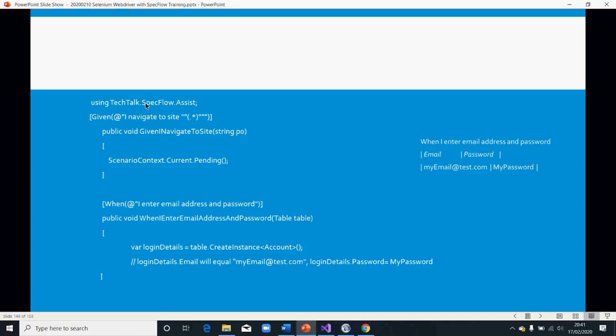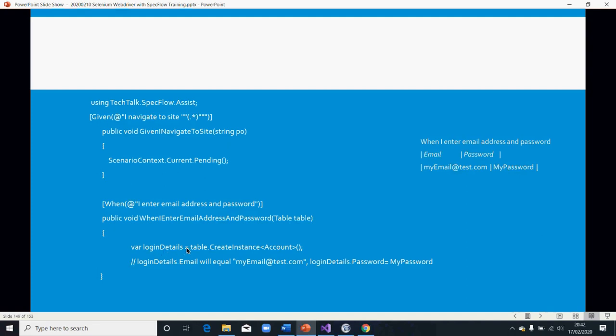We have the using SpecFlow.Assist. I don't want to focus on the old method 1. This is the method that I'm looking into right now. I want to get my login data out.